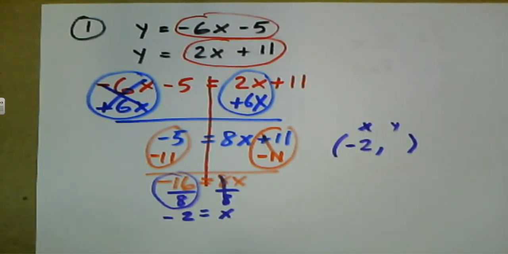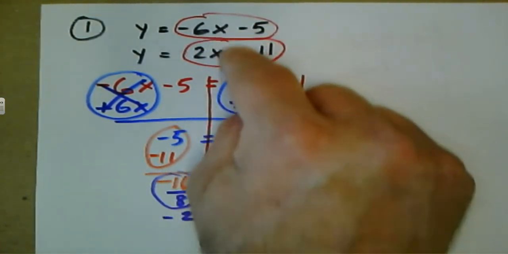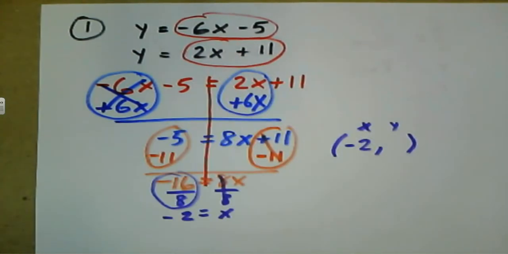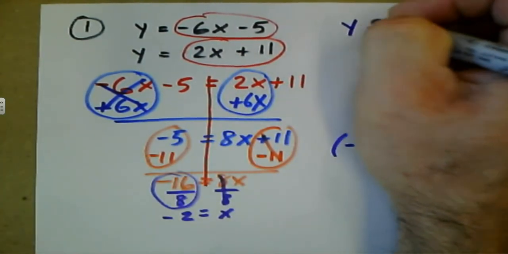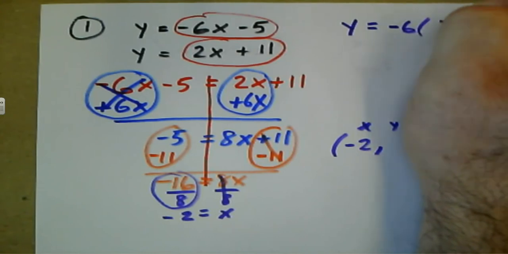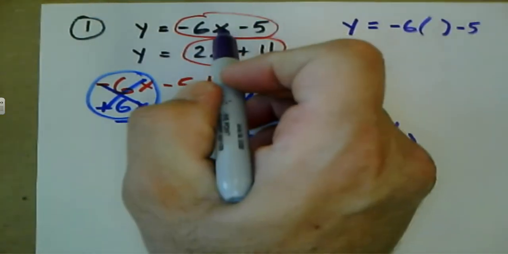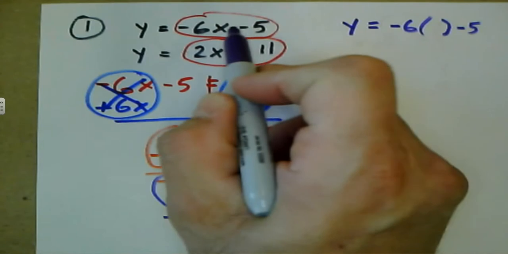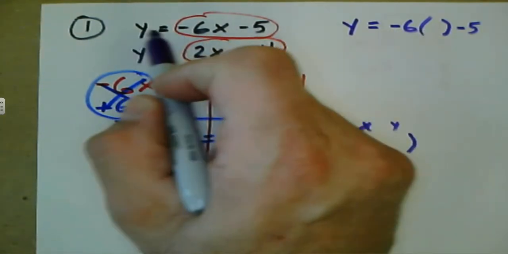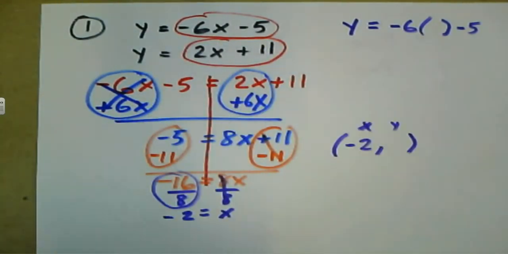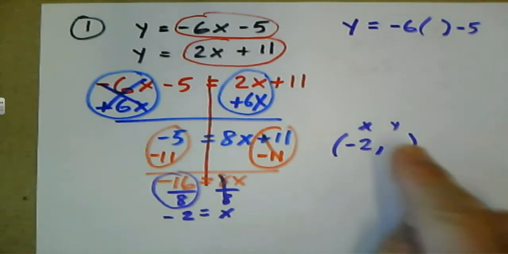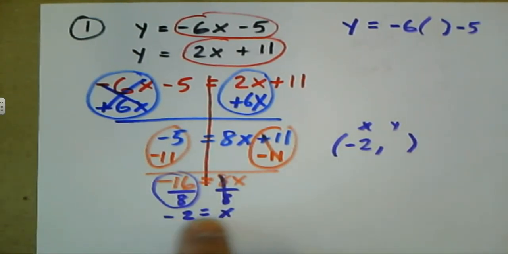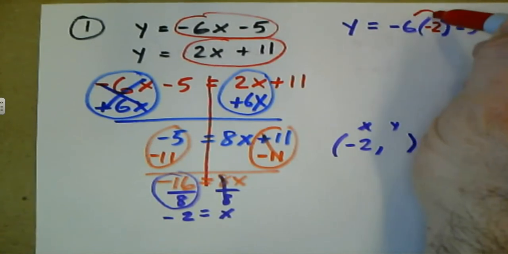Just like we always do, we know what x is now. We can pick either one of them. Doesn't matter which one. I'll just pick the top one. Negative 6, I know what x is now. I took the x out, I changed the x to a parenthesis. It's the same equation. I just substitute the x in for it now. And x is negative 2. See, it said x is negative 2. I go up here and I put negative 2 in for x. I replace it. And I distribute.